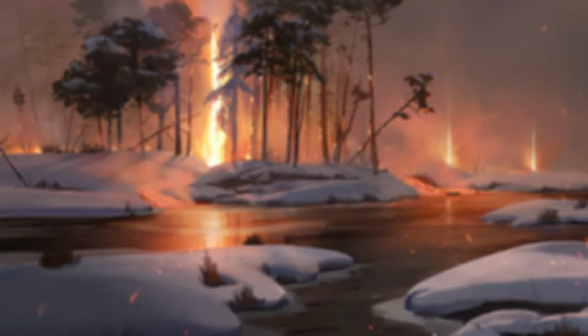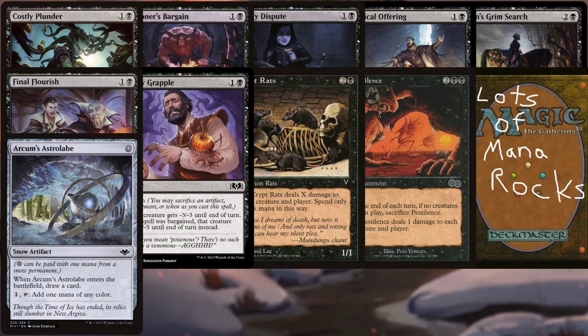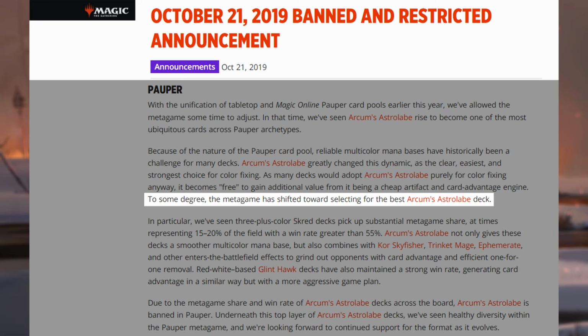We've already named 10 cards that can go in almost any black deck: 5 draw spells, 2 targeted removal spells, and 2 sweepers. Add about 10 mana rocks, Arkham's Astrolabe, and some other solid cards like Tithing Blade and Blood Fountain, and we're already 23 cards into the deck, and we don't even know what the commander is yet. Which makes me think that black decks in PDH have reached the point that 60-card Pauper decks did when Arkham's Astrolabe was banned, where, quote, "To some degree, the metagame has shifted towards selecting for the best Arkham's Astrolabe deck."